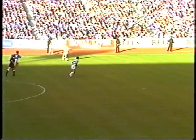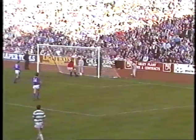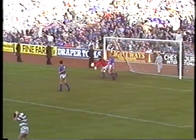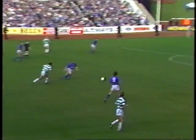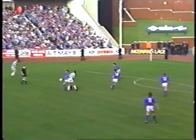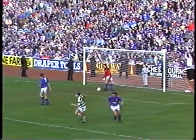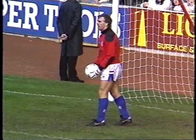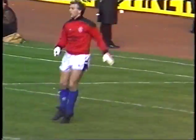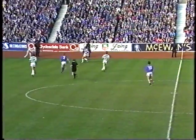Brilliant play from Celtic, with Walker fastening on to McStay's pass, lofting it across. Stark trying to loop the header beyond Roberts. He had no chance to keep her, but he's rescued by the crossbar. There's Paul McStay. Walker. Now Barnes. Another one to test Roberts. And you have the impression now, as we go into the closing stage of the match, that the toll taken on the legs of these players will be such that Celtic will have a distinct advantage, playing with 10 men against 9.